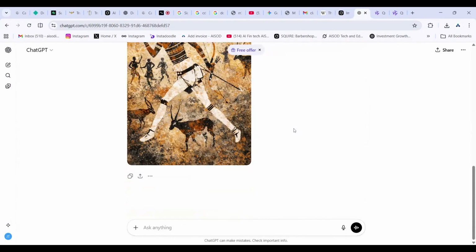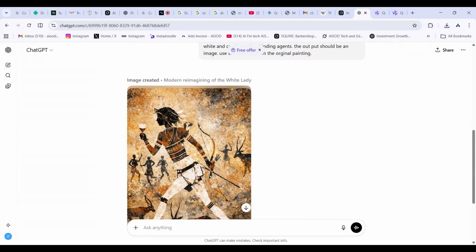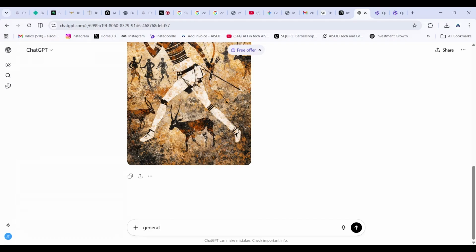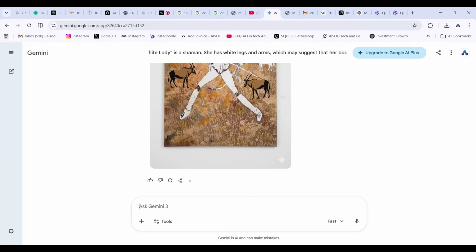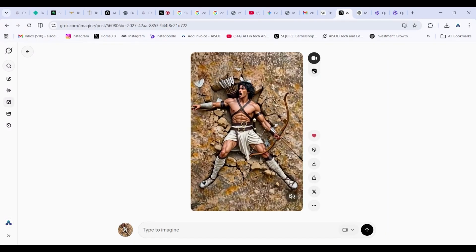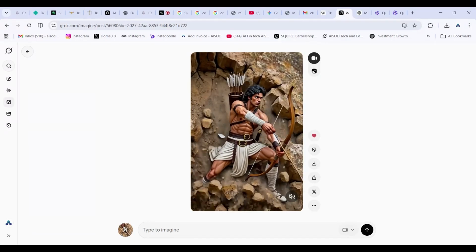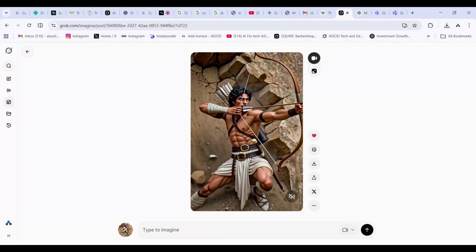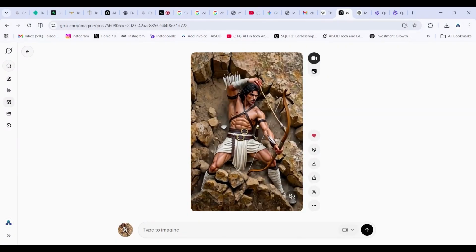Let's see if ChatGPT can be able to do the same. So generate a video of this art. Okay. So we do the same with Gemini. Create a video of this art. So this is the Grok image engine, which was able to animate this.